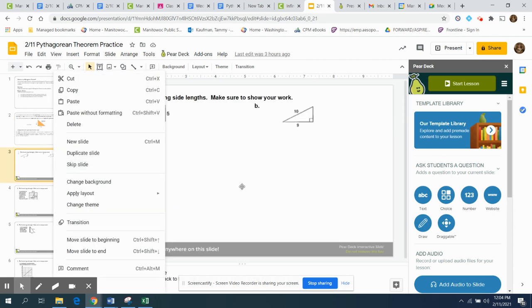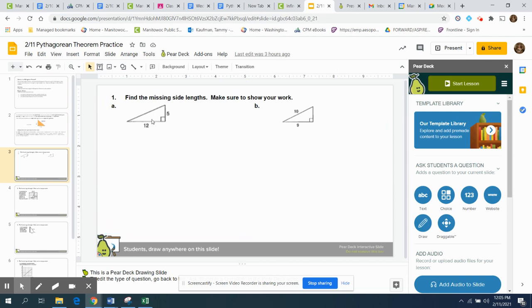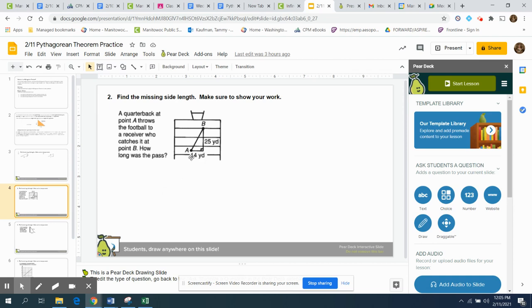In the first slide, I give you two examples. This first one, you're finding the length of the hypotenuse. For this one, you have to find the length of a leg. In drawing this picture, now you have a picture, 14 and 25 are your legs. So to find the hypotenuse, square your 14, add it to 25 squared. You'll get a nice big number, and then you have to take the square root of that.